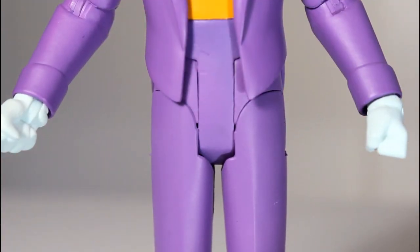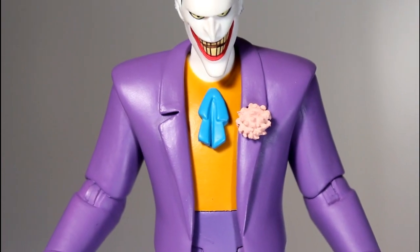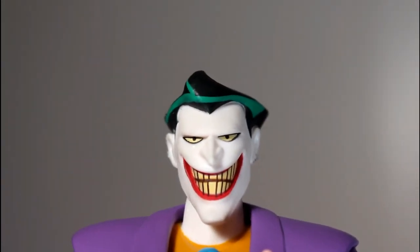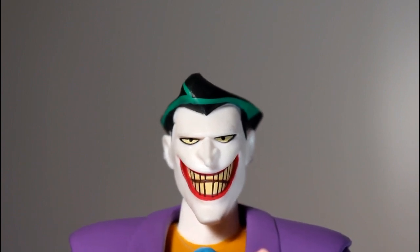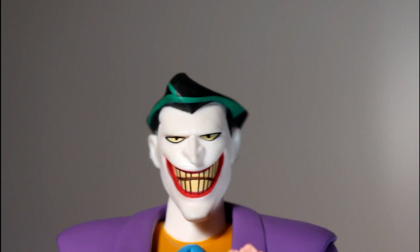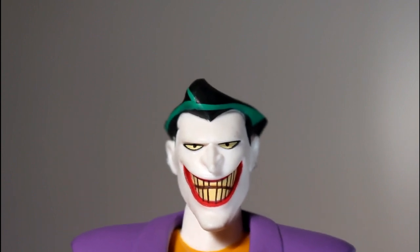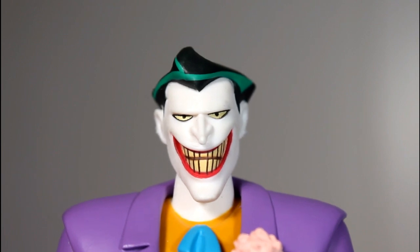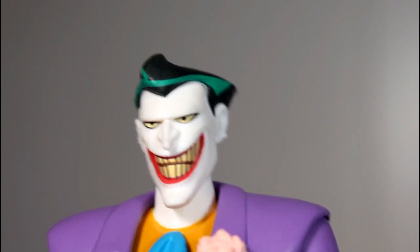Now, the paint on his shoes, the paint on his gloves, his shirt, his tie, his flowers, all really, really strong. But speaking of quality control, I just want to mention, when I was hunting for this in stores, I saw a bunch, I mean a bunch, that had the red paint on his mouth smearing everywhere. And I was really surprised that despite that quality control, there were still some paint issues. Despite that, the one that I got, man, looks really, really good. The paint on his teeth is great. The sculpt on his teeth is great.